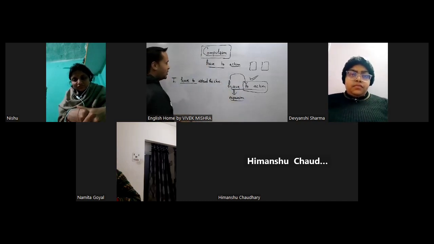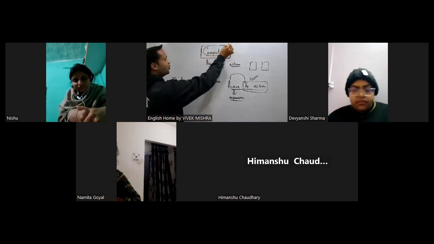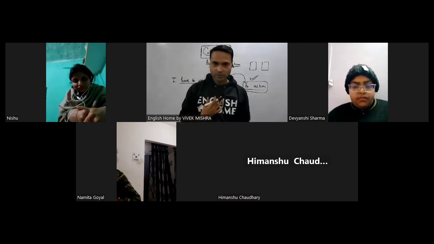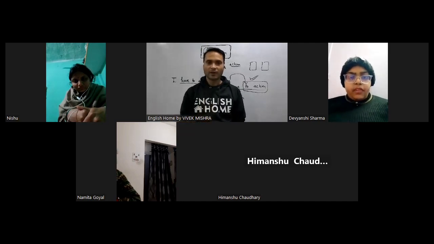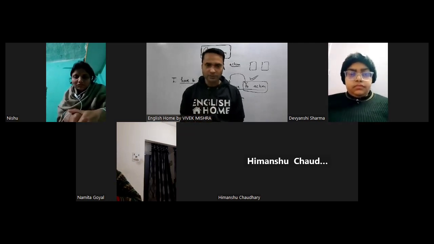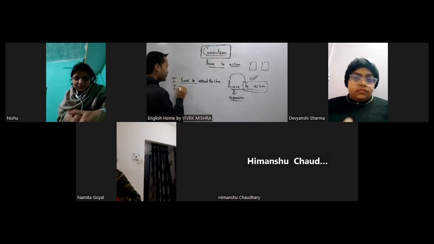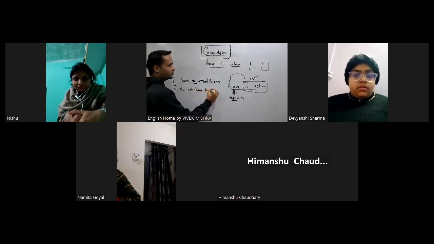Very simple. Now, if we deny, sometimes it happens that we do not have to do some work. Sometimes doing a work is not our compulsion, such as, I have a family. My work is to teach, to work and earn money and run my family. But when it is about preparing or cooking food, I do not have to do this. This is not my compulsion. Clear? So what will I say about cooking food? I do not have to cook food.